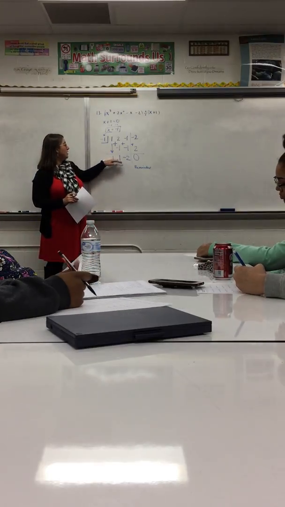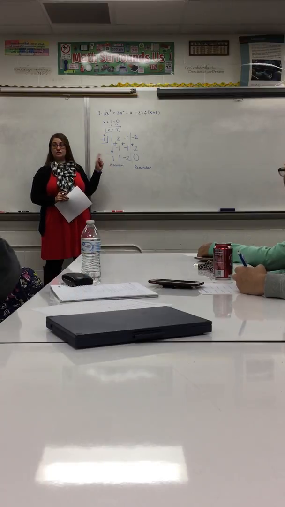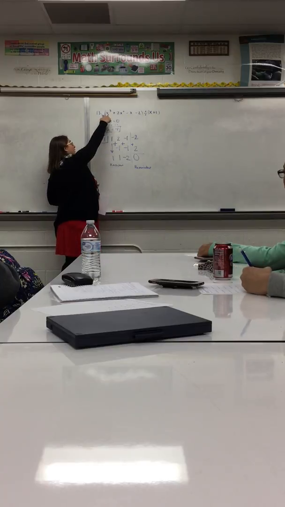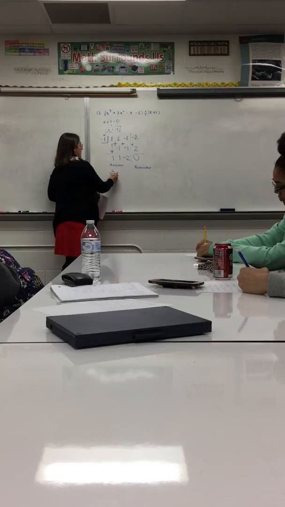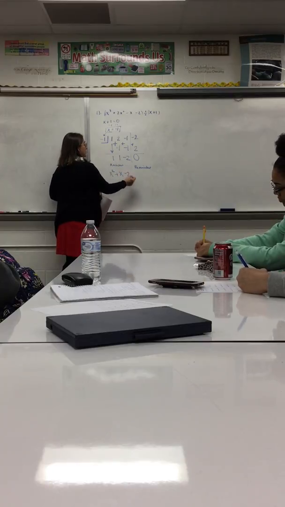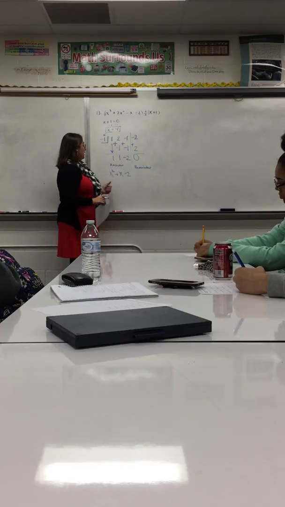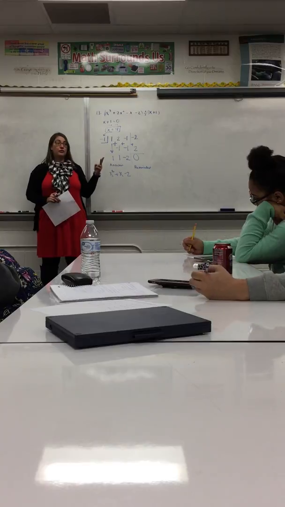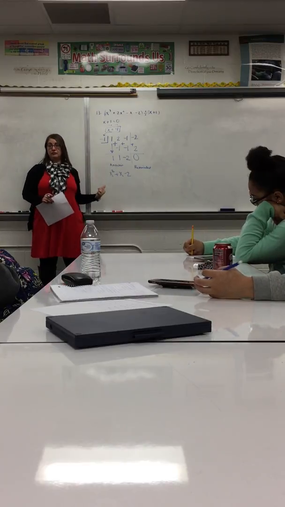So the point is that you're going to do this just like yesterday so that you can find this answer. But what we're going to do now is find the rest of the factors using that answer. So there's a couple of different things you can do. We need to rewrite it so that we know that was x to the third, so this one becomes x squared plus 1x minus 2. There's no remainder, so this is our new function that we have. And you can do a couple things. You can factor if it's factorable, or you can do the quadratic formula. I don't know what you prefer, but we're going to do both.